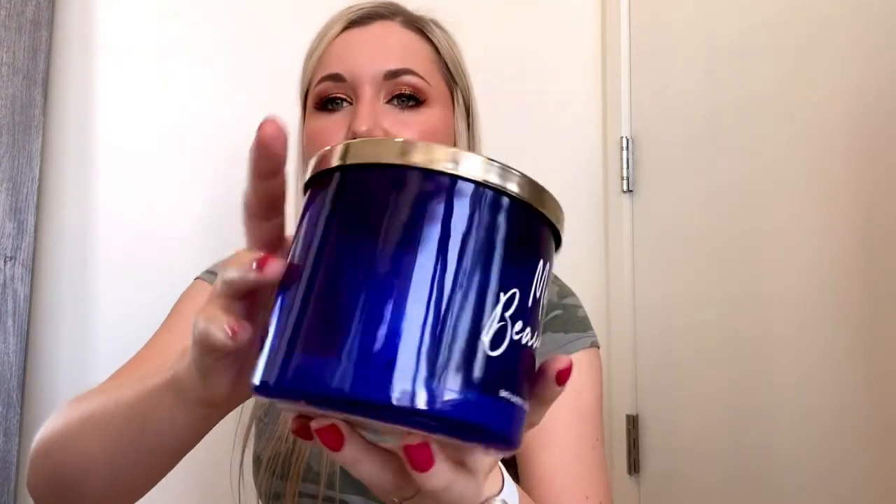The next candle I have is called Capri Citron — Sorrento Lemon, Citron, and Agave Nectar. I loved the color of the glass — I thought it was so pretty and it matches my house. It smells pretty much identical to the Volcano candle at Anthropologie — with the glass it's basically the same thing. I think they may have repackaged and renamed it to something like Sunwashed Citrus. This is a really great summer fragrance. However, by the end of the candle I was pretty over it — it's very strong and pretty overwhelming if you let it burn for too long. But it's a really nice candle, especially if you're looking for a Volcano dupe — this is it, spot on.